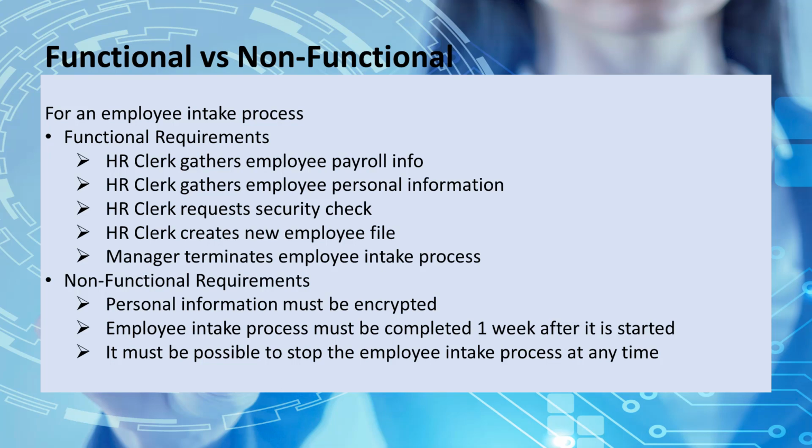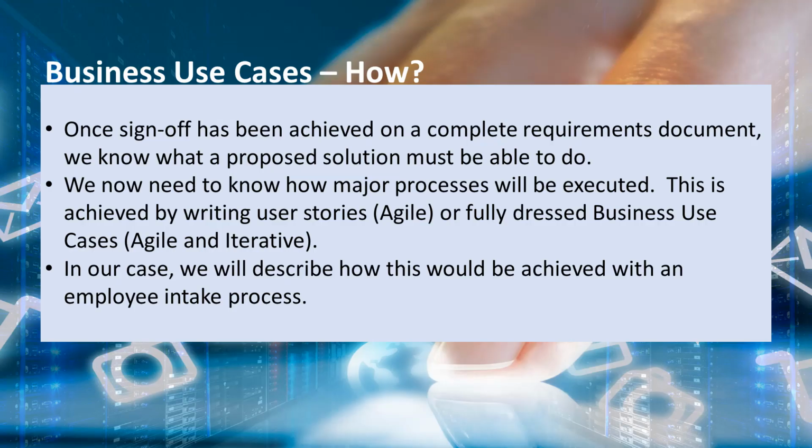Conversely, non-functional requirements may read something like personal information must be encrypted, employee intake process must be completed within 1 week after it is started, and so on. So note that these describe qualities of the desired process or solution or product. So these are examples of functional and non-functional requirements. So where are we? So far, we've described what a product or solution has to be able to do. Now we need to know how these things are completed. And this is the purpose of our fully dressed use cases.